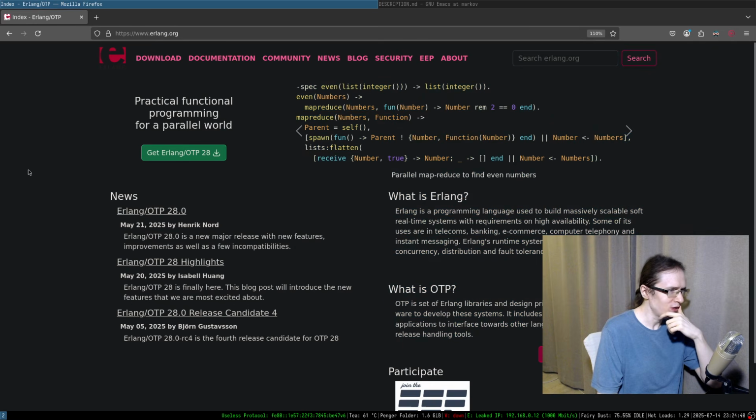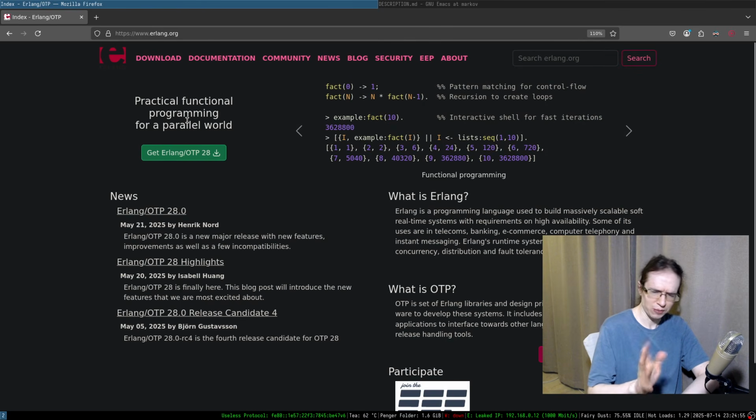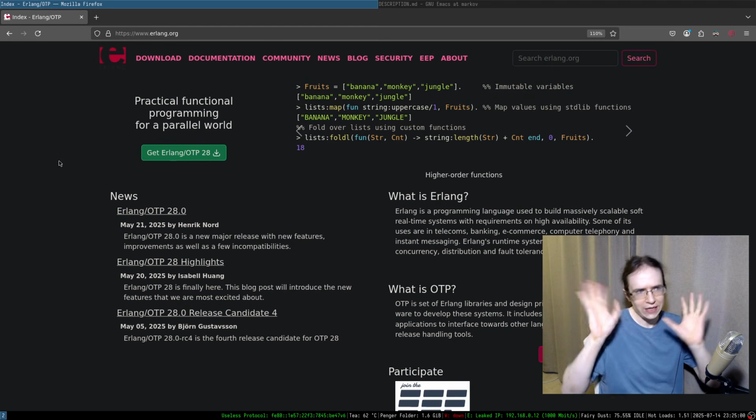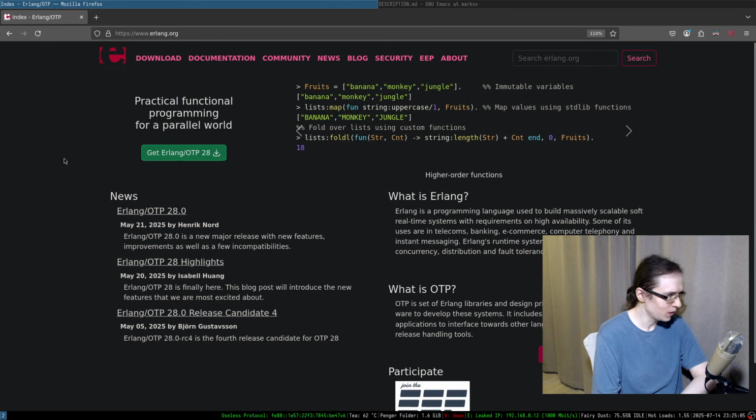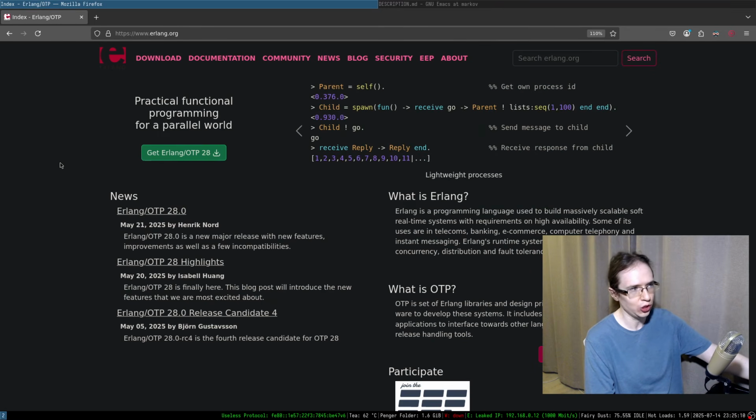For the past two days, I've been programming in Erlang. For whatever reason, I just felt like programming in Erlang, probably because somebody mentioned it in our Discord server. I've heard about Erlang for a very long time, since I started programming in 2006 or 2007. At some point I got into functional programming, looked deeper into this language, and learned about actor models.